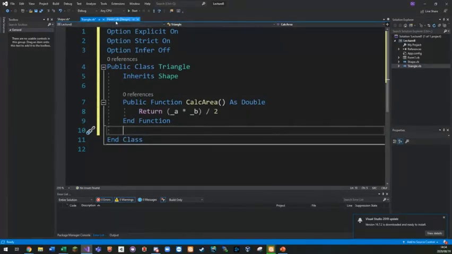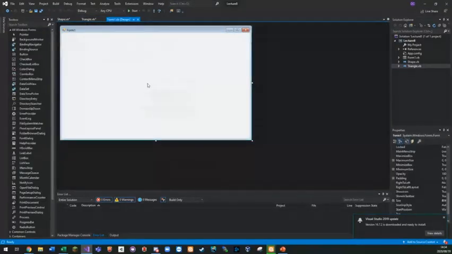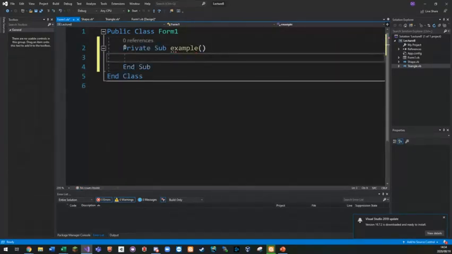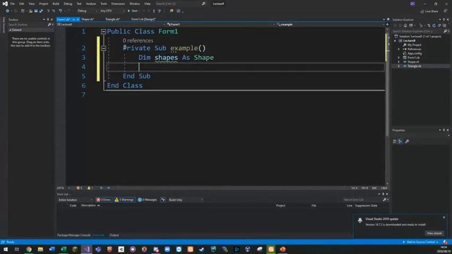So if I go to the form, just to show this again, and quickly make a private sub example, and I instantiate a shape: dim shape as shape, shape equals new shape.